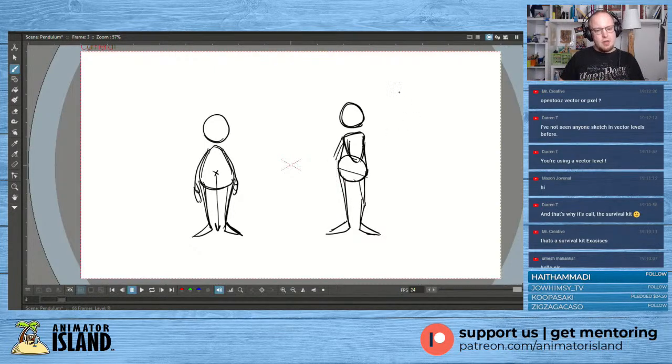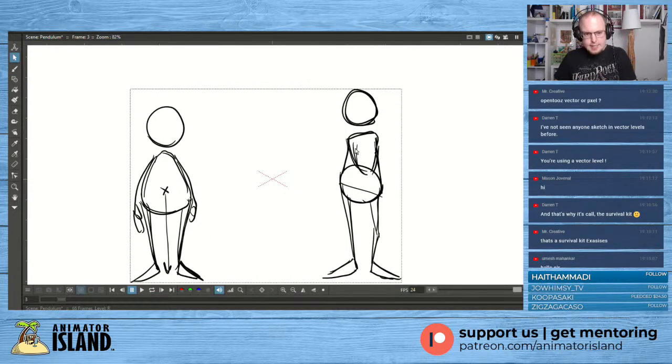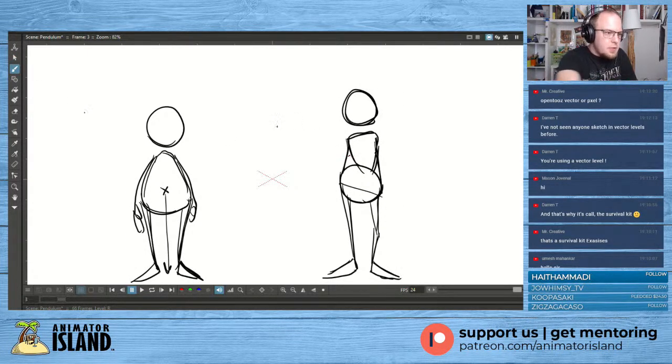You know what? Let's actually not do the arms, because we want to focus on the legs and the head and the upper body. Not quite content with the shapes here yet.